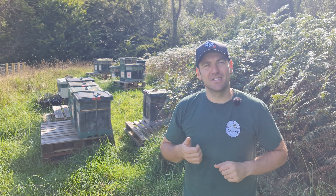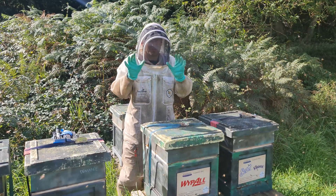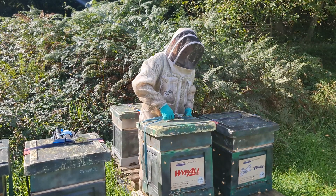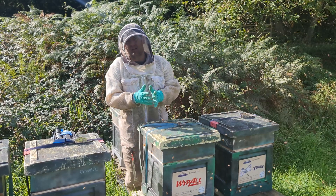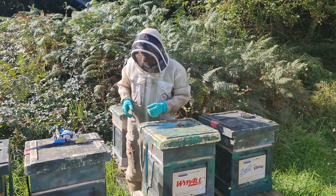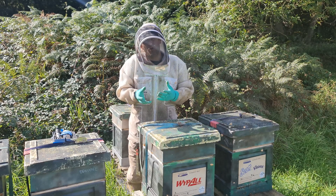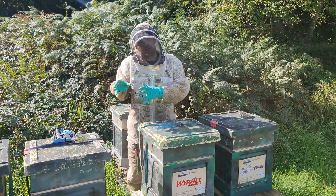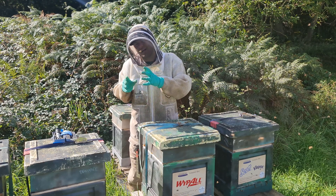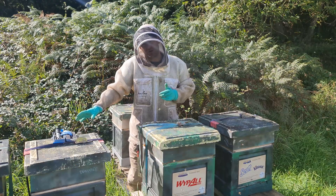So I'll get my bee suit on and go pick out a couple of frames. I've got everything set up here — it's about 24 degrees and the last week of September. The boxes are absolutely jam-packed and very heavy. They've only had one feed, a couple of litres each, but they've packed in lots and lots of honey, really working the Himalayan balsam hard and moving on to ivy now as well. I'm going to pull out a couple of frames to get a cross-section: one that's fully capped, one that looks to be around the right moisture content but not capped, and then I'm going to look at some nectar — in that reverse order so the nectar doesn't interfere with the lower moisture content honey.